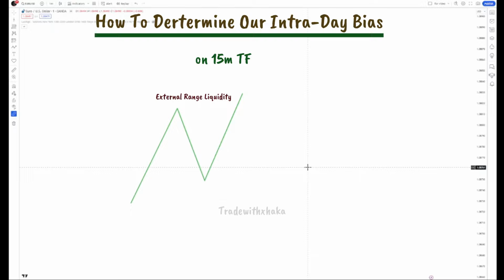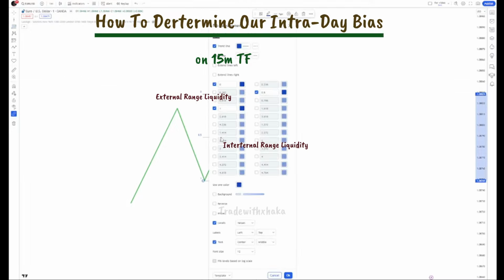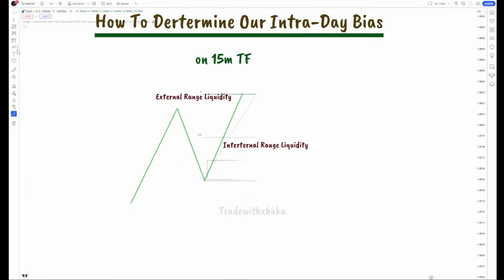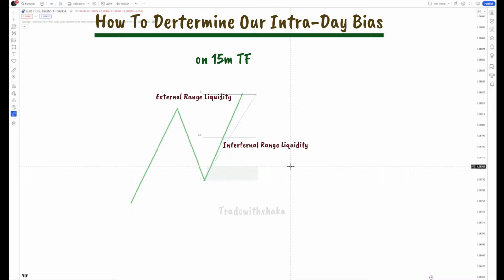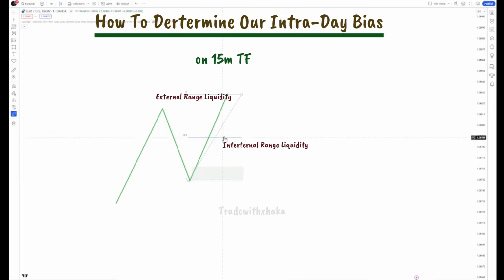Is that clear? At this point, we invite our Fibonacci extension tools. You understand? So Fibonacci extension tools, we're inviting you to tell us where is our discount on this movement. So once you place that where markets sweep liquidity on their internal range liquidity to the external range, any fair value gap within this zone, within this discount, is where we mark out as our fair value gap. So once we mark here as our fair value gap, here becomes our draw on liquidity. Then we'll be waiting patiently for 3 o'clock.